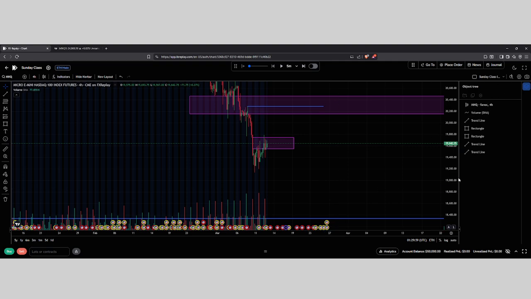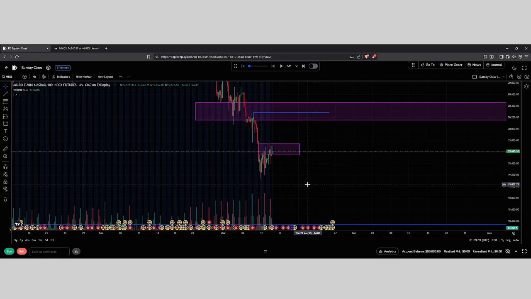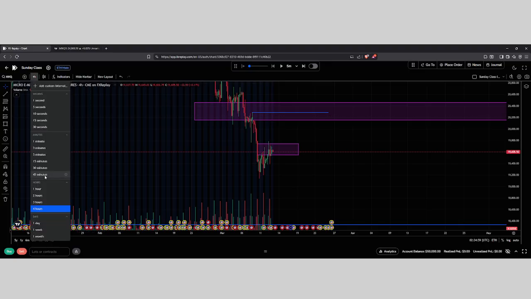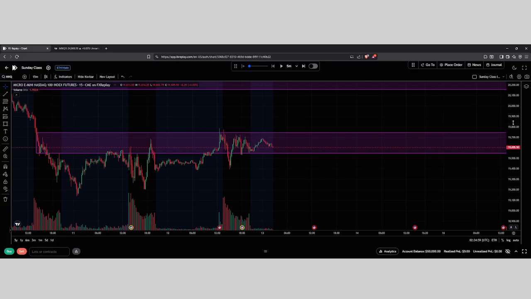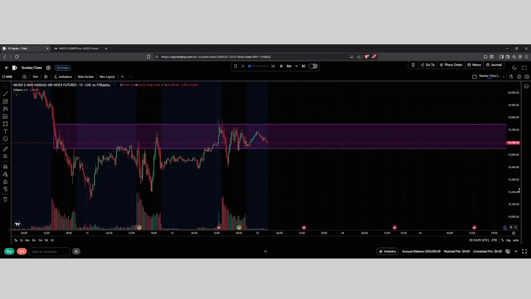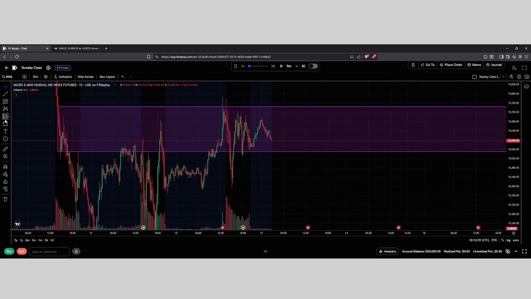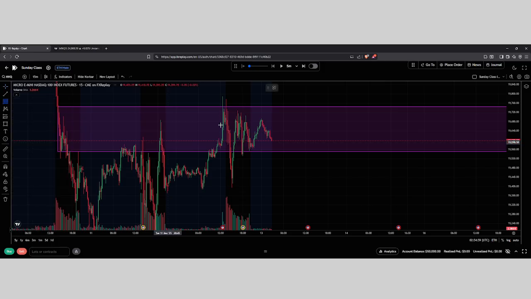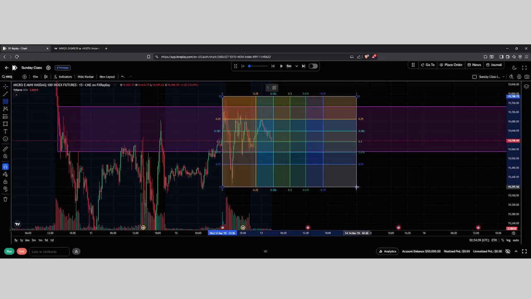How do I get rid of this? I don't need that. So we're starting to see some rejection. Let's see, we go down to the 15-minute now. See what we can see. This is a potential short. Let me get my GAN box fixed on this because I use this thing everywhere.